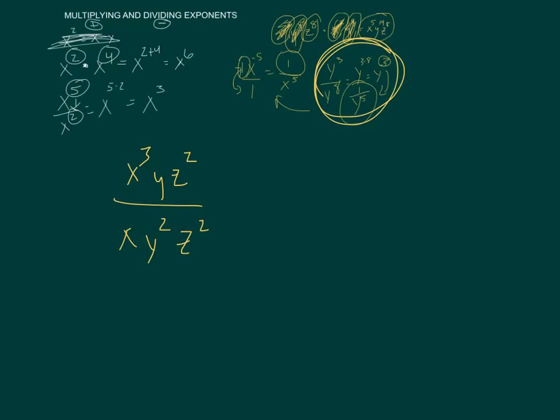Whenever you have something like this, where it's like y to the 3rd over y to the 8th, this is the way I tell people, it's like a shortcut to do this. You're going to subtract them, and to do it without the negative ending up in there and having to do those extra steps, just look at the exponents. Wherever the bigger one is, wherever the bigger number is, that's where your, that variable is going to end up. Whether it be the top or the bottom. For instance, this one. 8 is bigger than 3. Therefore, whenever I subtract these, the answer is going to end up on the bottom, because that's where the 8 is. And I have to just subtract 8 and 3, and I get 5.